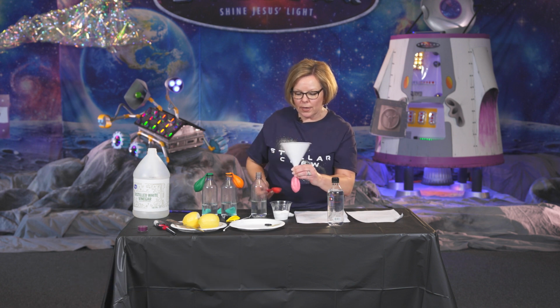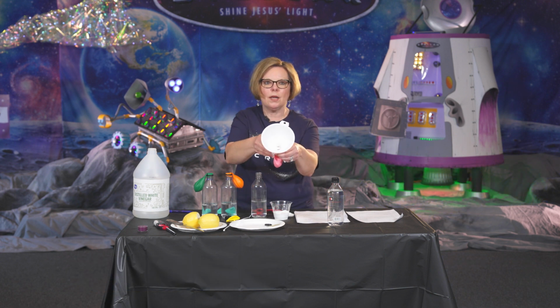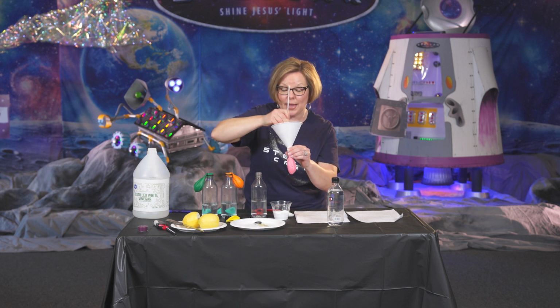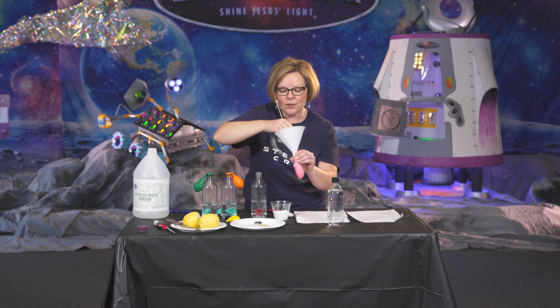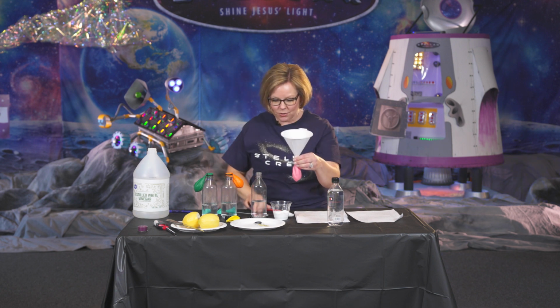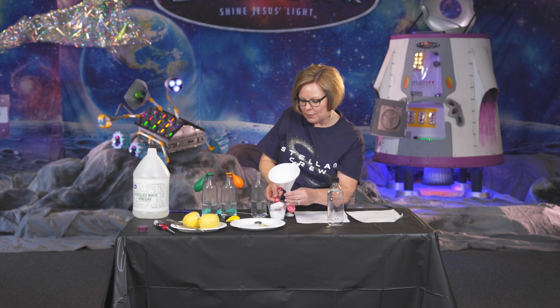Now, that one is going in pretty well. Oh, you can see there's a couple of clumps in there. Little tip that we found, you know those zip ties that you use to hang your banner up in VBS decorations? If you just poke that in there, it will let that baking soda slide into the neck of the balloon. So that was 1 tablespoon.